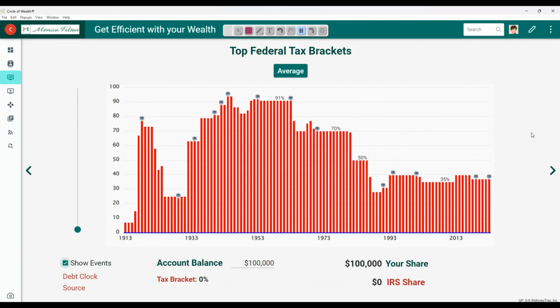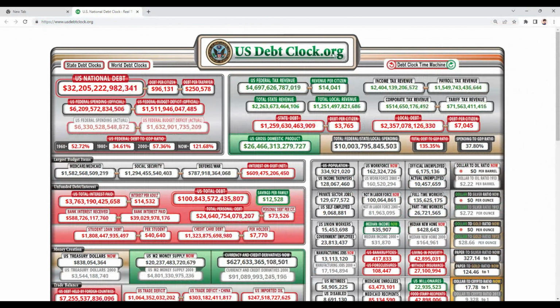Now, before I move off of this, I want to share something with you called the debt clock. So this here is the US debt clock, and you're happy to go over there yourself. It's just usdebtclock.org. And this is kind of our government's balance sheet. I want you to notice the first is what's called the US national debt. And what you'll see is that as a country, we're $32.2 trillion in debt. Now, I'm going to show you the difference between a million, a billion, and $1 trillion, but that is so much money. Now, that's how much we owe total.